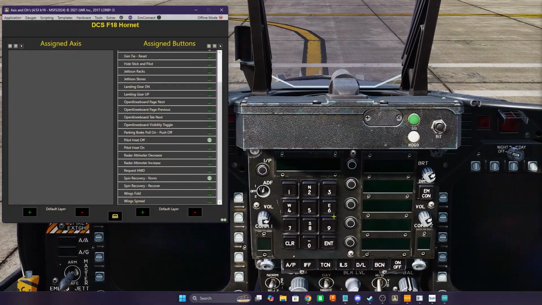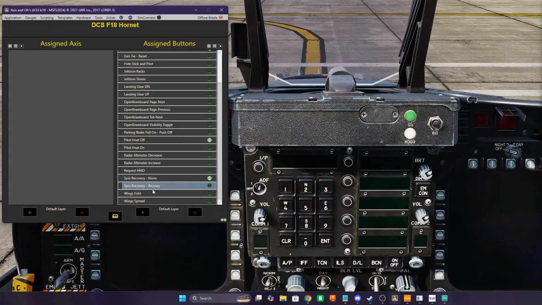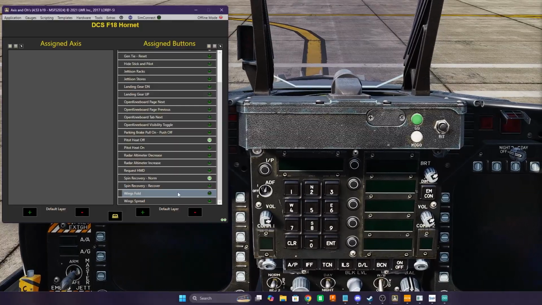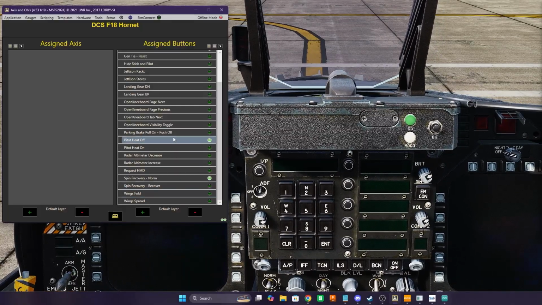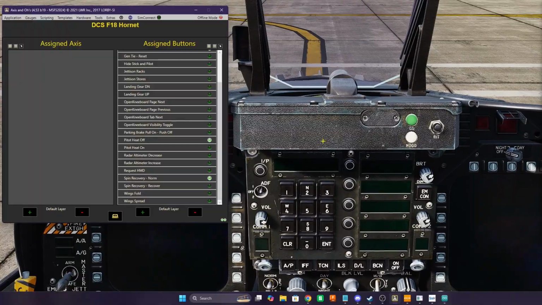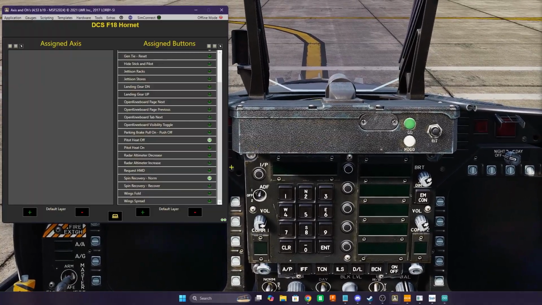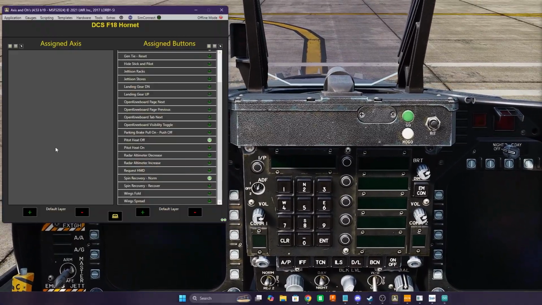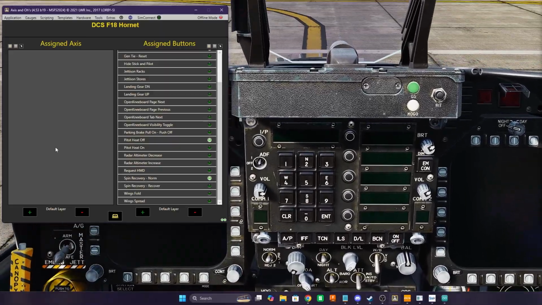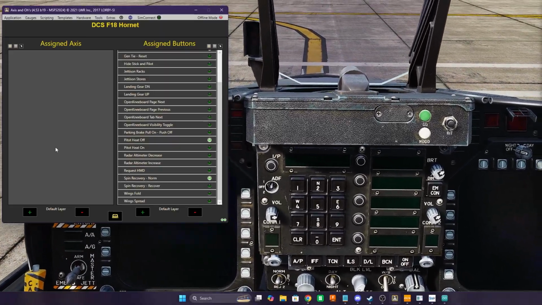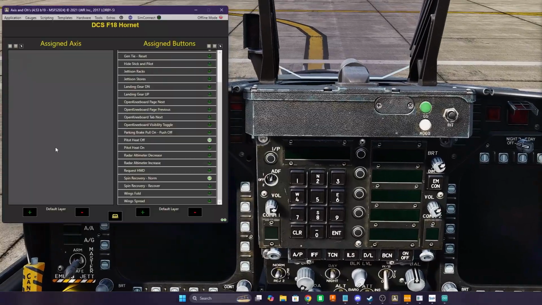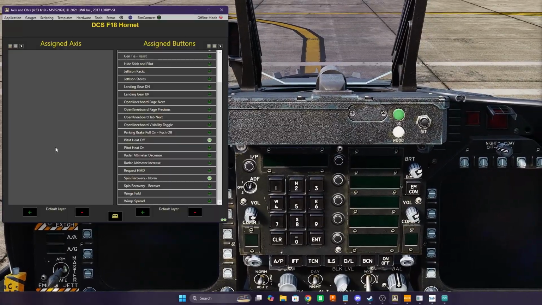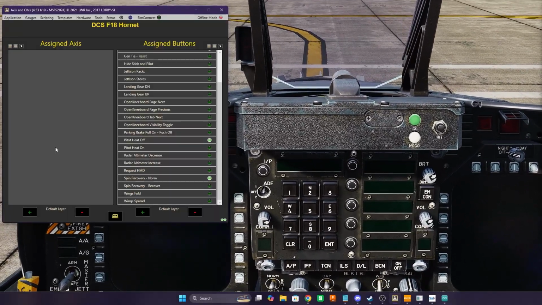I mean, you could do the whole cockpit in here, much like I do with Microsoft Flight Simulator, and not use any of the key bindings inside of DCS at all. The only issue is you cannot control your flight surfaces. So axes like your throttle axis or your stick axis, you will have to bind those in DCS. DCS doesn't expose those inputs for use.